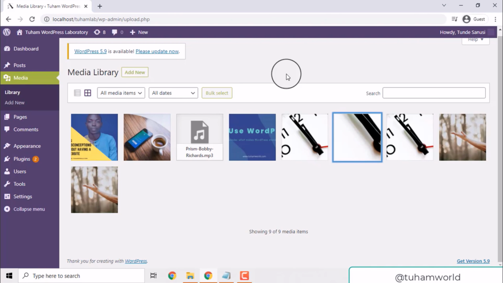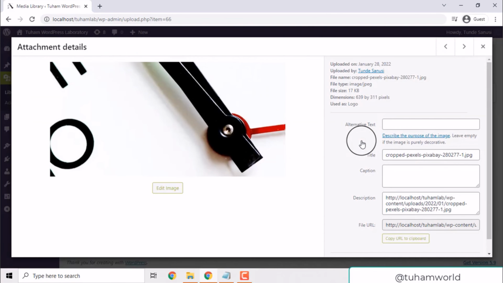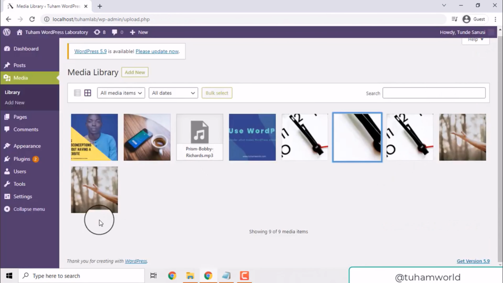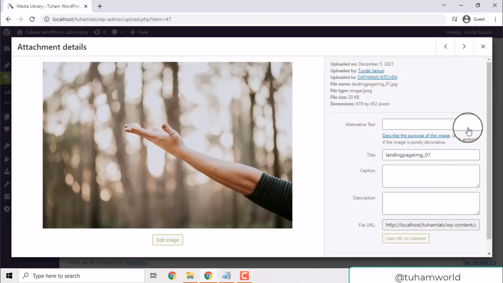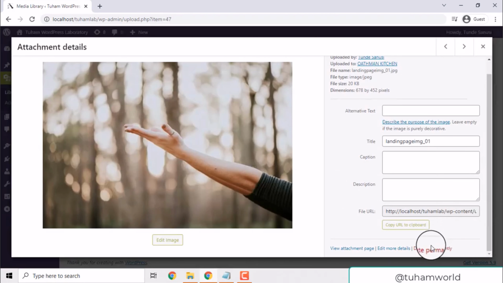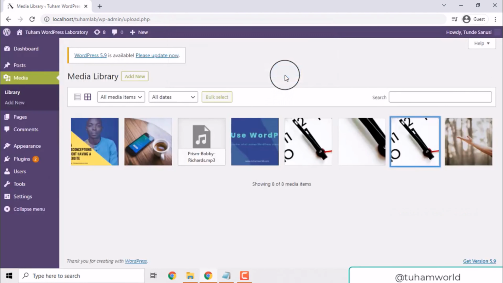So now we have that picture. So let me delete another picture. Okay, for instance, let's say I want to delete this picture. So you scroll down and click on the cursor at the bottom right, then delete it. And that's all about how to delete it. So that's all you need to know for now.